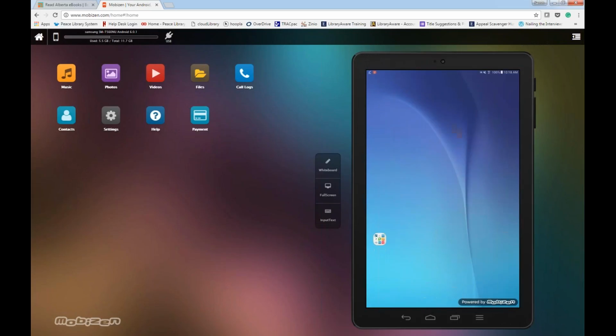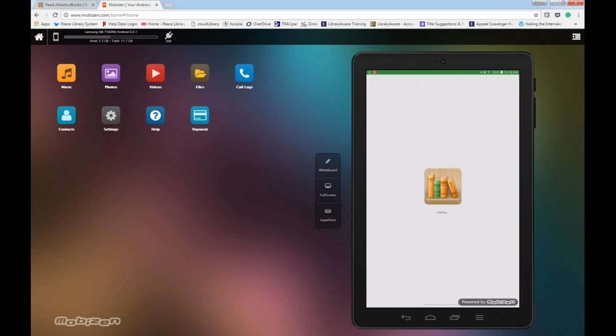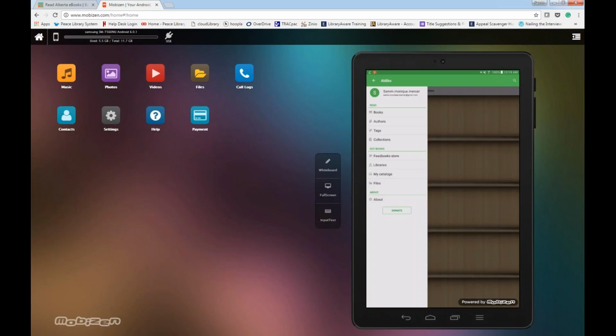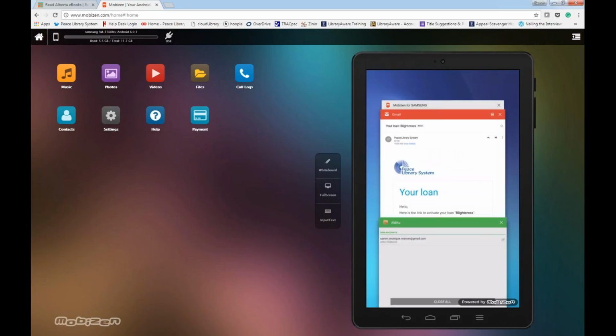And the last one I want to show is Aldico. This is the one I would actually suggest. I found this one was the simplest and easiest to use, and I honestly think it's a lot prettier than the other ones. So you have the bookshelf. This is your home page, and it's laid out kind of like the Overdrive app, with a panel on the left. When you open it the first time, it'll just ask you to log in with an email or a Facebook account or whatever. And all you have to do is go to the About section, and DRM accounts is at the very top. So this is the one that's authorized, but if I want to change it, just hit the 3 dots on the top right and hit add, and I can add in a new Adobe ID account. So it's fairly simple like that.